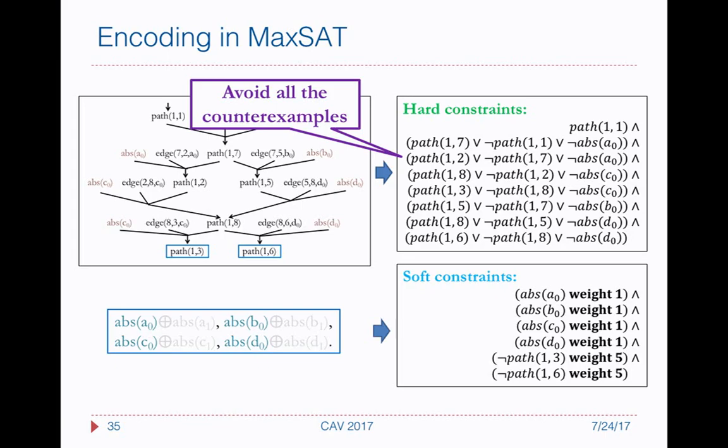But we assign a much higher weight here, in particular larger than the sum of these rewards, so that if a max set solver comes back with a solution that sets this path to true and thereby gives up a very large reward, then we indeed know that it tried all possible ways to salvage this assertion and prove it, but failed. Okay, so we have a nice completeness result that this assertion cannot be proven using any abstraction in this family of 16 abstractions.